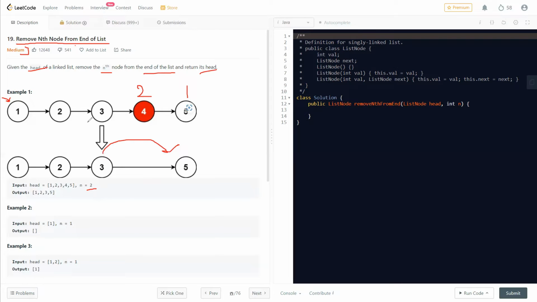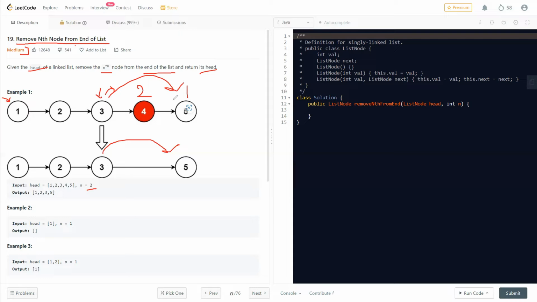So when you want to link it, what we are actually trying to do is this particular node dot next is equal to this particular node dot next dot next. So we're just linking this to this. We're just ignoring the address of this. So that's how a linked list works. Fine. So how should we do this? I think the concept is clear, what we should do, but the next thing is how we should do this. The first thing you can do, this is not the best case, but let's understand this first.